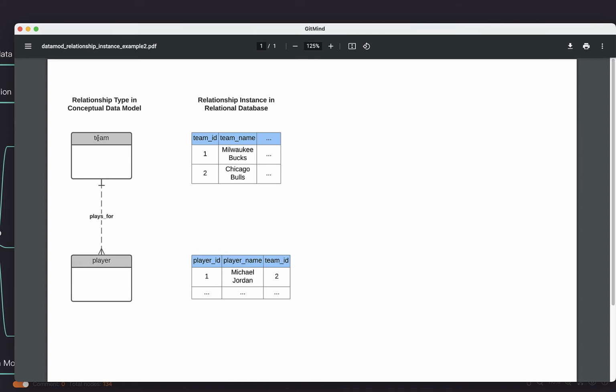Where are the instances? Well, some people might say that the instances are out in the world that we're trying to model. They might say the team is the type, that's the entity type, and the instances are the real teams in the real world, so the Chicago Bulls and the Milwaukee Bucks.